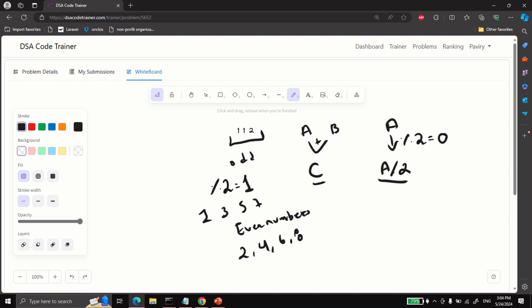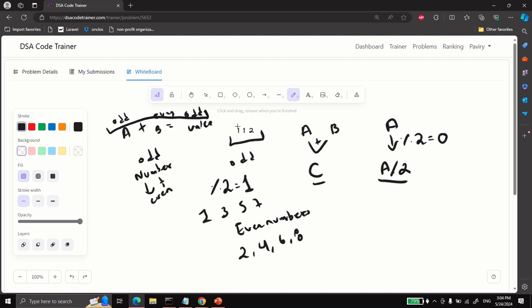We just need to form an odd number, and in order to form it we know that if we add an odd value plus an even value we get an odd value. So we just need to get an odd number, and we can add this number to all the even numbers.